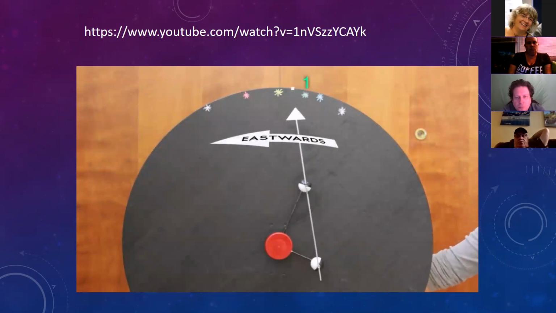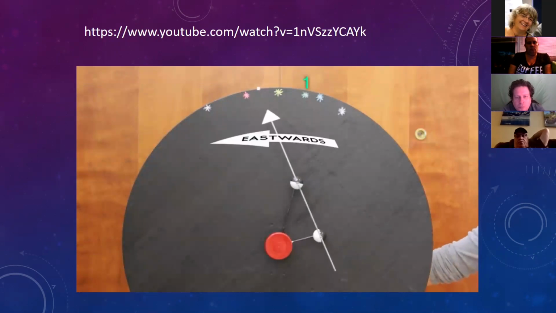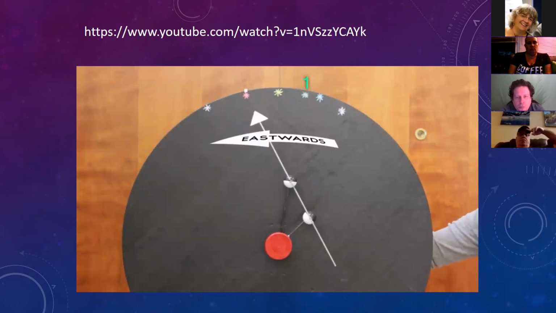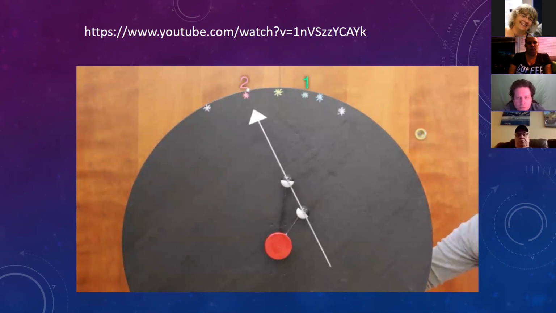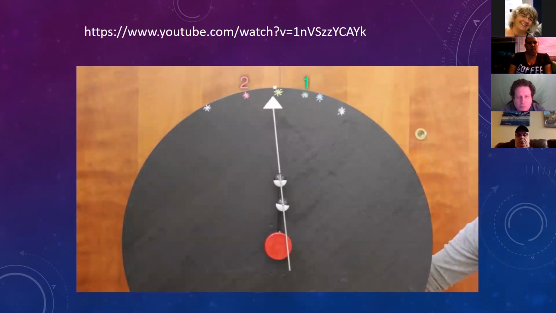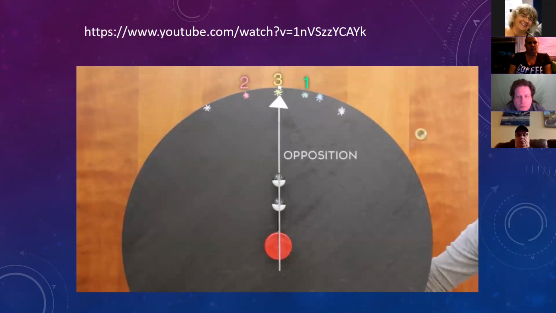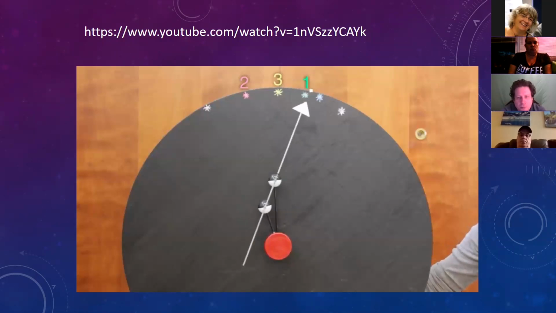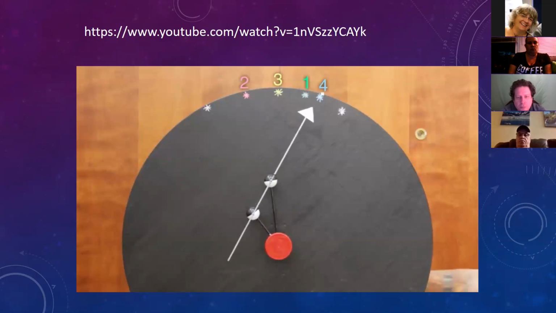As we turn the crank slowly to advance time, Mars is initially moving eastwards. We have now reached the point where Mars's eastward motion appears to stop, the beginning of retrograde motion. Note that Mars is now moving westward. Mars reaches opposition at the middle of retrograde motion. We have now reached the point where Mars's westward motion appears to cease, the end of retrograde motion.